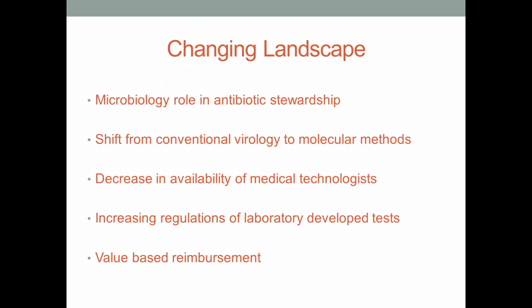So I think we're all familiar with some of the things that have been changing over the last few years in the microbiology world. One of those things, I think, is our role in antibiotic stewardship. So we're more and more being called on to work with our antibiotic stewardship teams and provide results to them that can expedite appropriate drug choices more quickly for patients. Some of the other things we've seen is a transition from conventional virology labs to molecular methods for testing for viruses. So we've seen a decrease in the number of labs who are doing viral culture and an increase in labs performing molecular testing in microbiology.